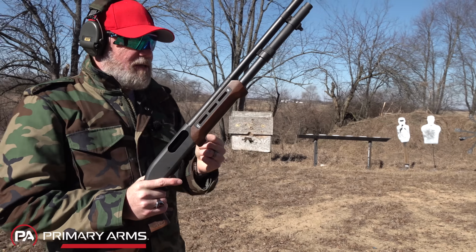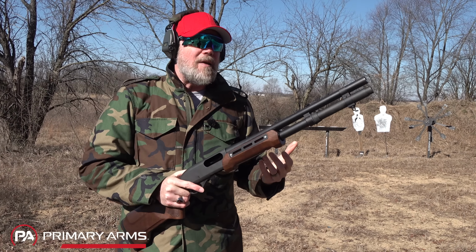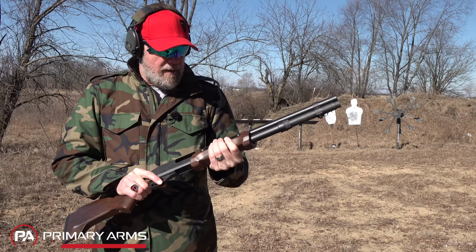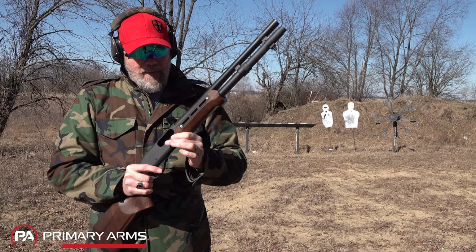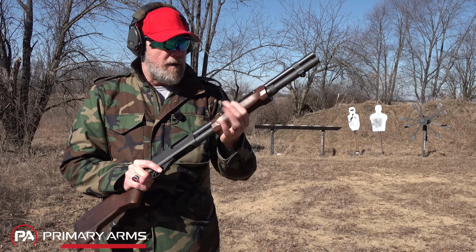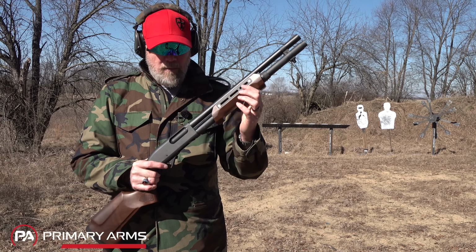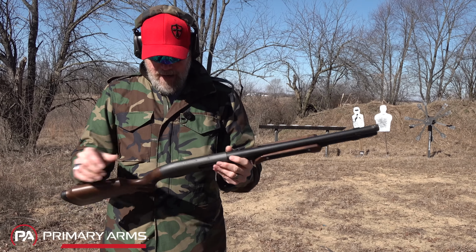So, yes, that front handguard is way too slick. It's about 41 degrees out here right now, and my hands are not wet, but I kept finding my hand wanting to slide back every time I reach the rear of the pump stroke and then moving it forward. So I would definitely like to see that texturing. So if you're going to order one, make sure you get the one with the texturing. If not, add a little extra texturing out there.